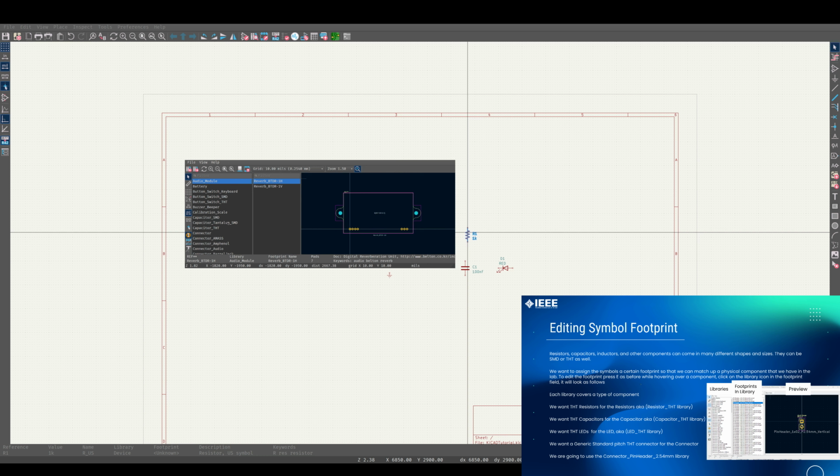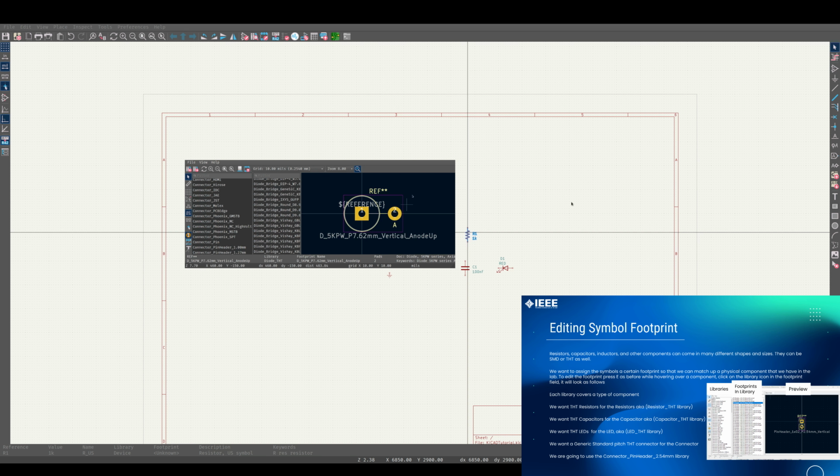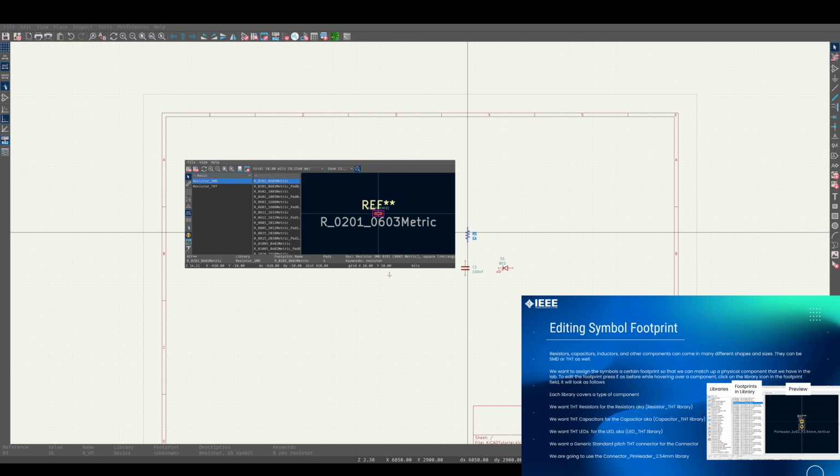What we want to do is look for a THT resistor. This is the Libraries tab. This is the Component tab inside of the library. So each of these libraries has a bunch of different footprints. So library and then footprint within library, and then here's the preview. So I want to look for just resistors. Oh, cool. So I'm going to type in resistor there. It'll pull up all the resistor libraries, assuming that you spell it right and things like that.